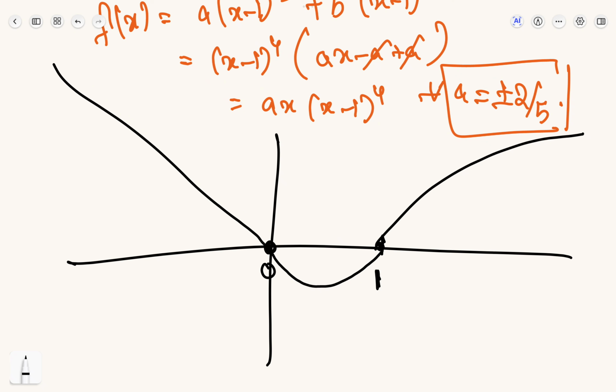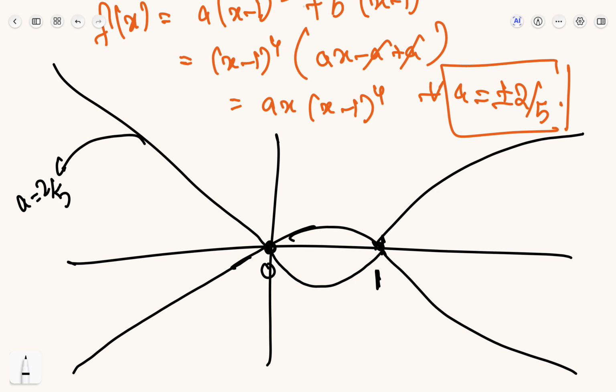And this is the case for minus 2 by 5, and the other is for plus 2 by 5. A is equal to 2 by 5. And if I have plus 2 by 5, my graph would just be inverted about the x-axis, right? So I have two solutions right here, and my log 5x would obviously pass through 1, right? But I don't know if it would pass like this or it would pass like this. So obviously one solution is here at 1 and another might be cutting again, right?